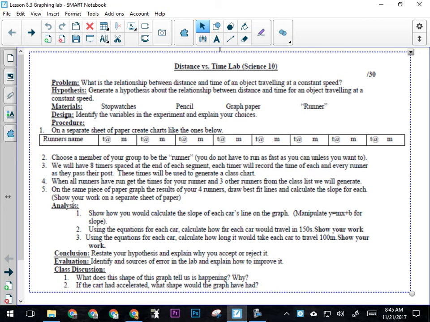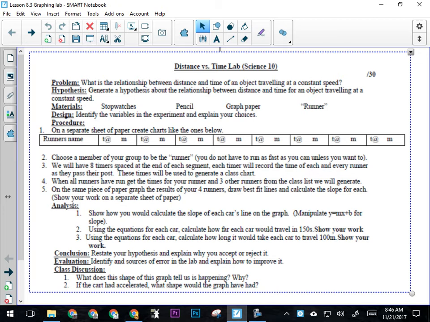Okay, what we are looking at is what's the relationship between the position and time of an object that moves at a constant velocity. Now, yesterday, you made a graph of position versus time for an object that pretty much was traveling at a constant velocity. What did it look like? It was a straight line. What kind of relationship produces a straight line? A linear one. Okay, that might be important.